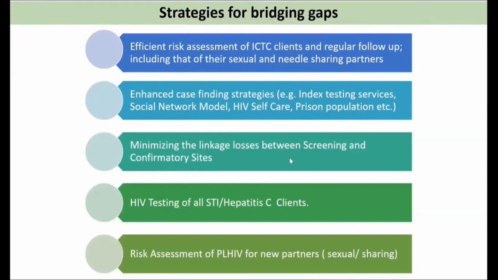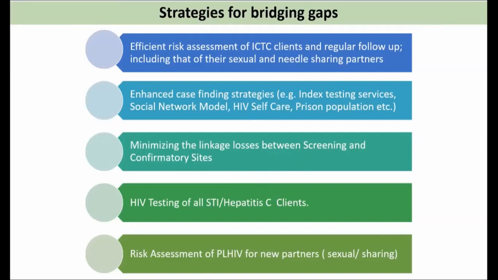So these are the things we have been discussing since morning, and there is no rocket science behind this. These are well-known strategies for improving our case finding and minimizing the linkage loss between screening and confirmatory testing. We have observed that from the community-based screening site or from the FICTC to the standalone ICTC, there is a gap in linkages.